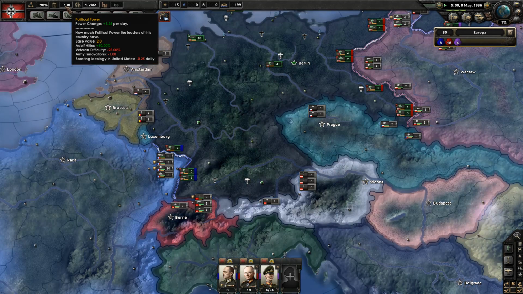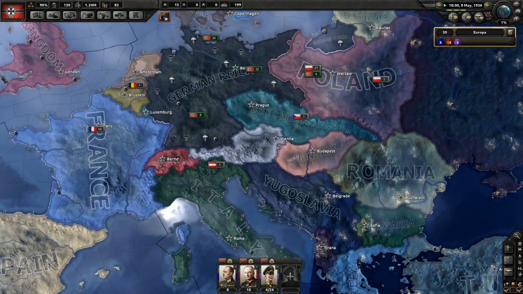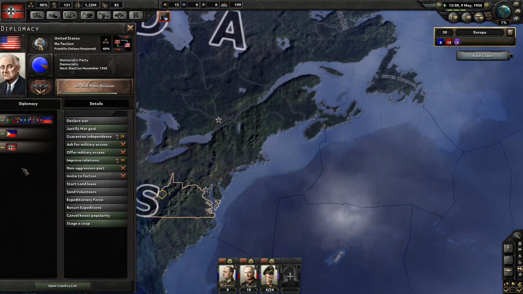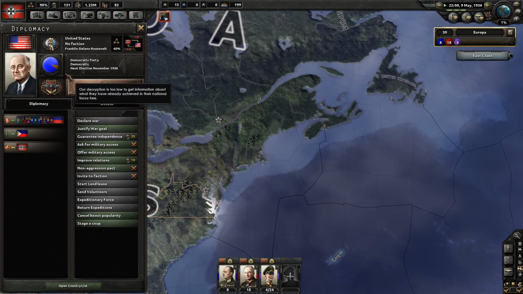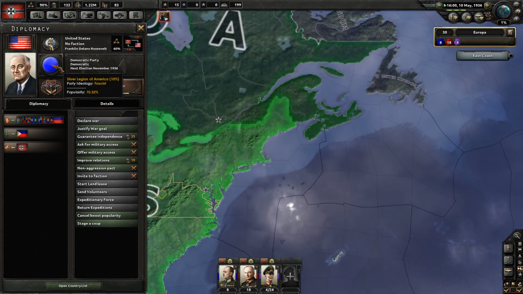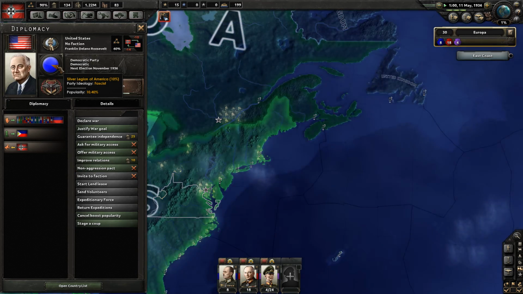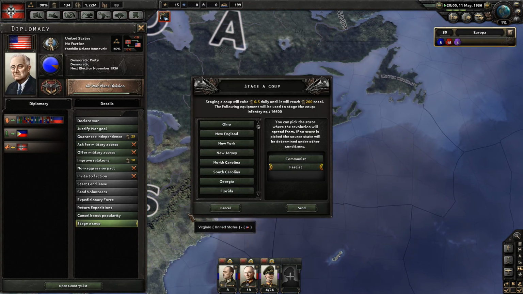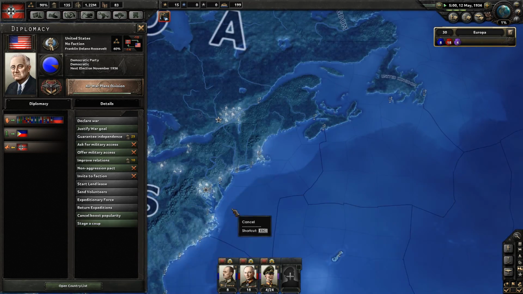I'm really hankering for the 150 political power. We are trying to strengthen the Nazi party in the USA. They already have 10% of the popularity over there. At some point we might want to stage a coup, but not right now.